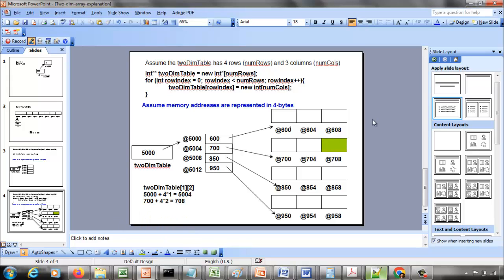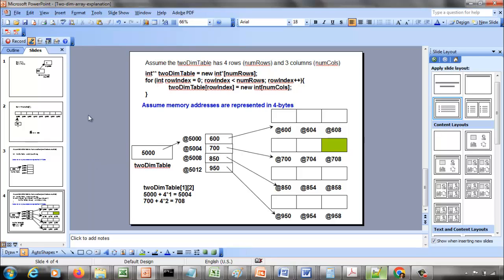So if you think about this as a two-dimensional array of 4 rows and 3 columns, and accessing the element in row 1, again the indexing starts from 0. So this is row 0, this is row 1, row 2, row 3, and again for columns, indexing starts from 0. So this is column 0, column 1, and column 2. So now you're accessing row 1 and column 2, whatever the value in that particular block, and that's an integer. Okay, so that's how you're accessing a two-dimensional array.